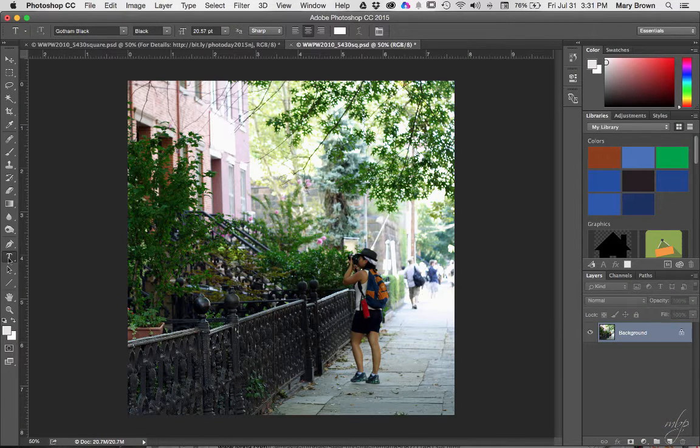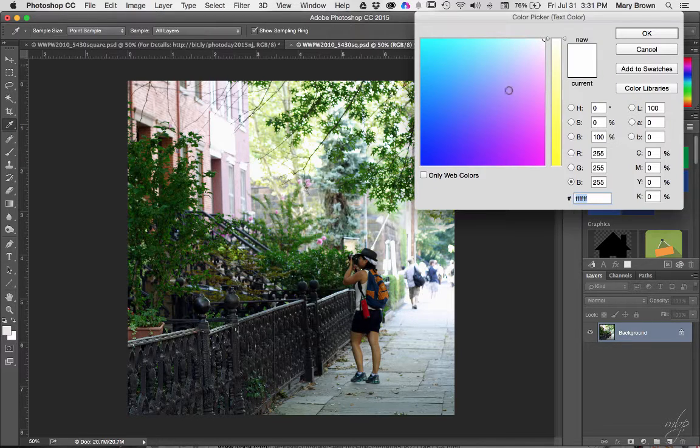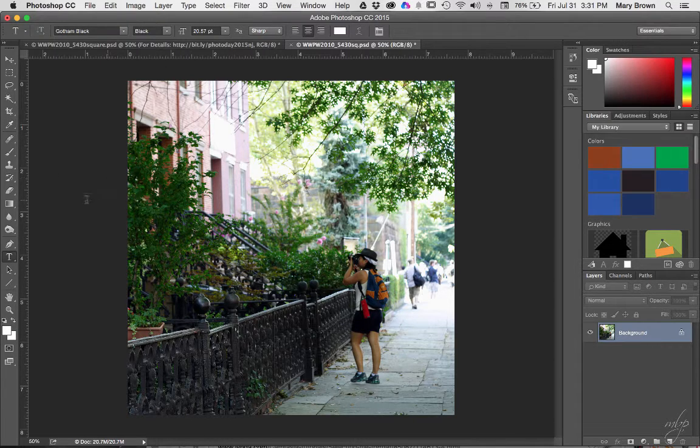Now I have selected my text tool, and I go up, and the color I'm going to use is white because mainly I am just going to put my text in this darkened area here because it will be more legible. I select white for the color that I'm going to use, and I said OK.